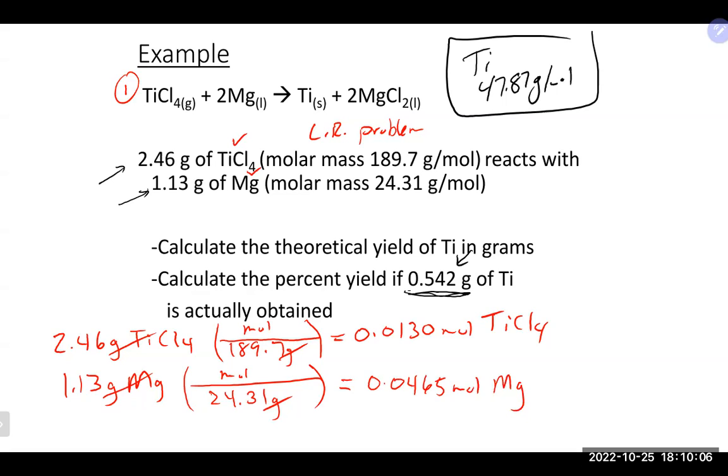Any questions up to there? So again, using the molar mass per periodic table, converting our grams into moles. So now we're going to do the limiting reagent problem. So I'm going to do the ICE table approach so you can see it again here. So to do this, we will rewrite our equation. And initially, the I stands for initial, so we're going to put our initial moles in there.